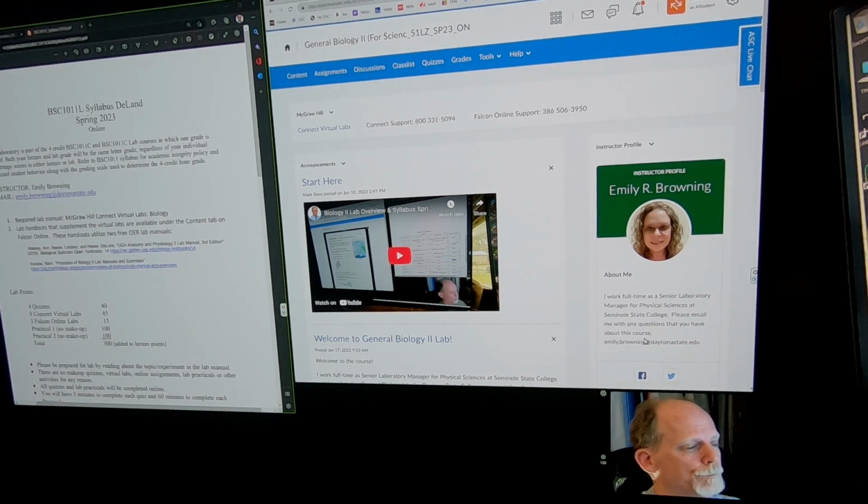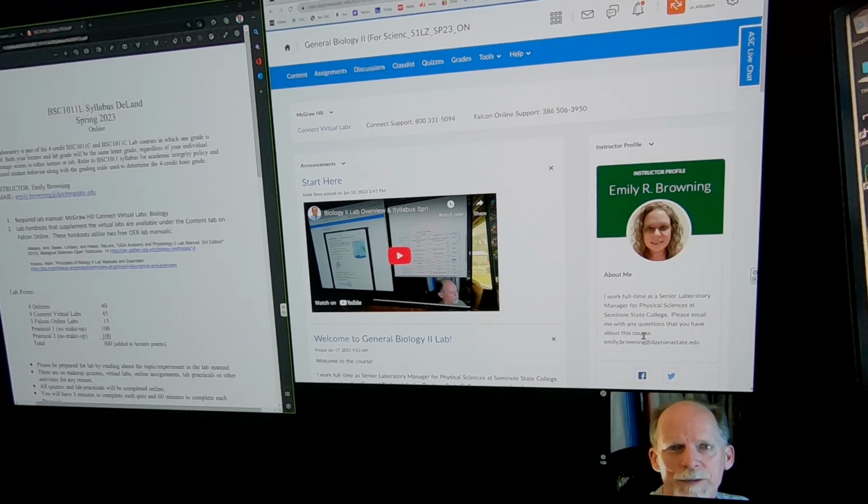And I wanted to explain a few things. You need to purchase a Connect access code for completing the Connect virtual labs, which is the only part of Connect we'll be using, right?